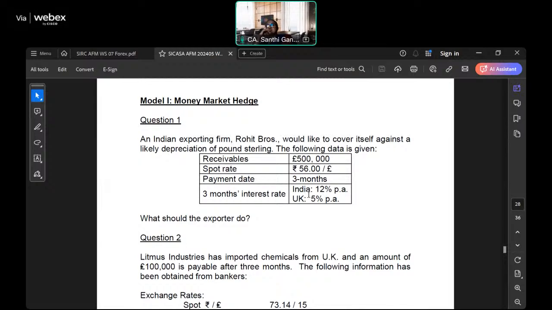So how will you get the foreign currency now? If you take a foreign currency loan, that receipt will come. So you can convert it today itself. Then the loan you have taken now, what will you do? You will settle it using the original foreign currency receivable. This is the idea. Please try.